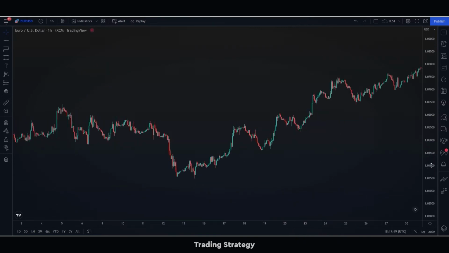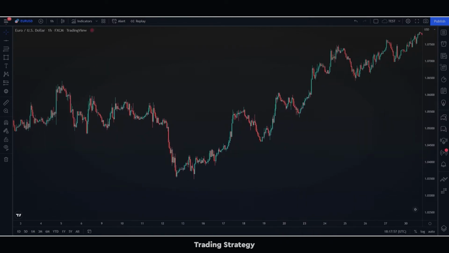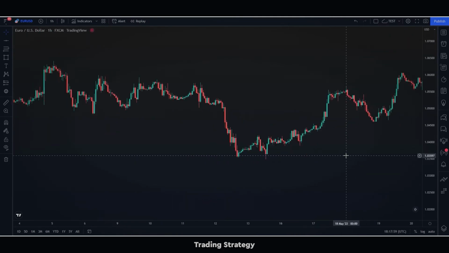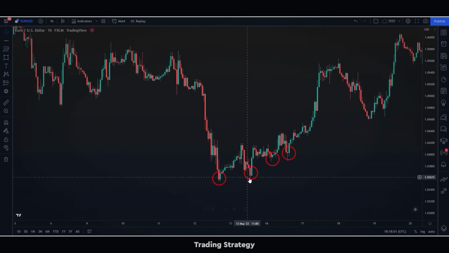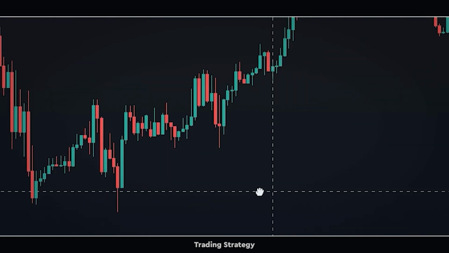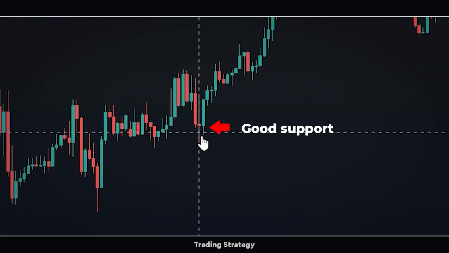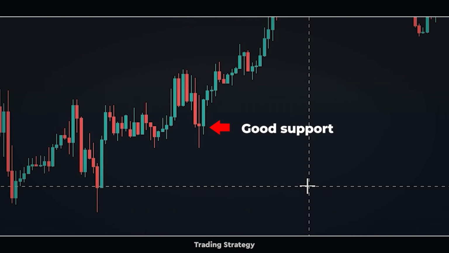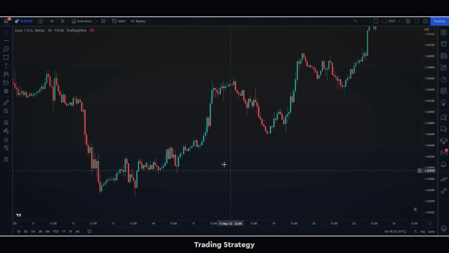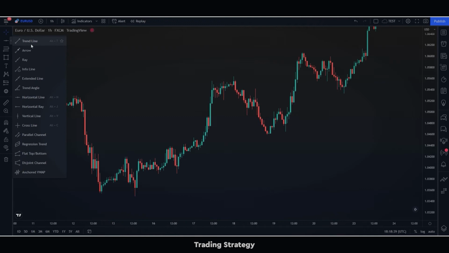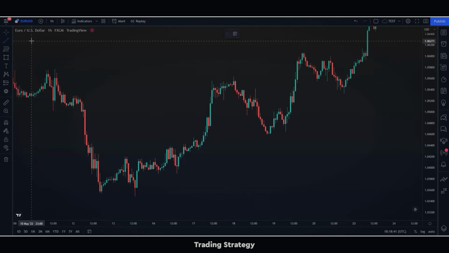The first thing we have to do is find the 2 points of our trend line. In this example, we will do it with an uptrend, so we will look for 2 higher and higher lows. A good support point is one that has 2 higher candles to its right and left, leaving it as the tip of an arrow. We'll select the line tool and plot that trend. We will wait for the price to touch that trend line again.